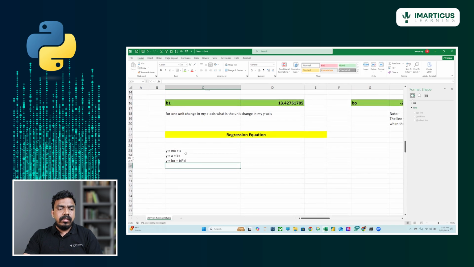Here m is your slope, x is the independent variable and c is the intercept. In a plus bx, a is your intercept, b is your slope and x is your independent variable. So b0 is your intercept, b1 is your slope and xi is your independent variable.